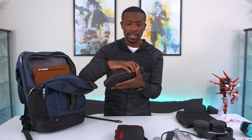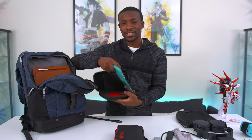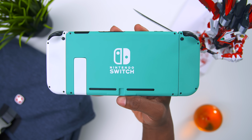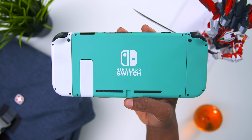And inside of it, we've got my baby. My customized Nintendo Switch. The guys over at Colorware actually made this. As you can see, it's got the UAC colors, that teal, white, and black. So this thing looks awesome. I absolutely love the Nintendo Switch.